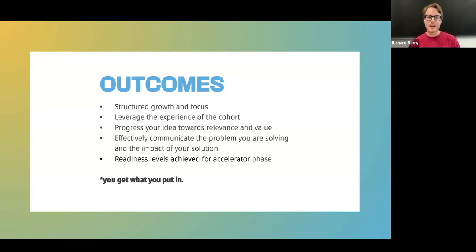And finally, you each get what you put in. If you turn up, do the content in the day, and there's no thinking of it afterwards, there's only so much value you're going to get in this program. But if you turn up, absorb everything like a sponge, and then go out and do some of the homework through the week, those couple of hours extra through the week, you get so much more value from a cohort-based program like this.